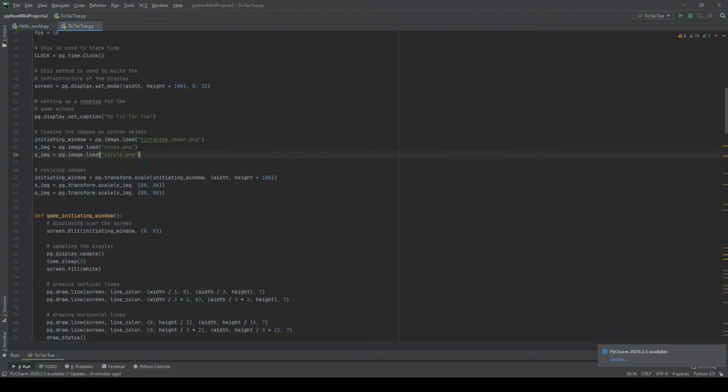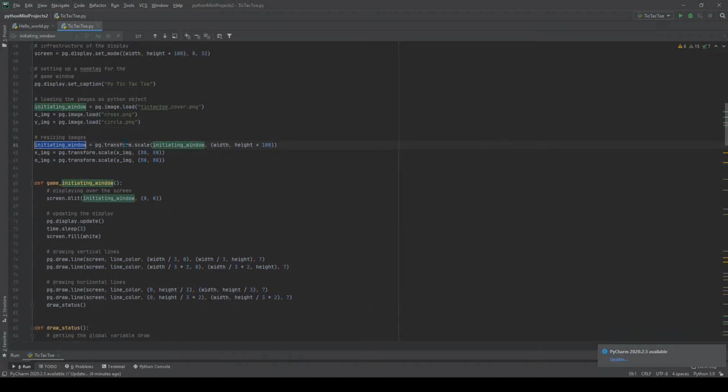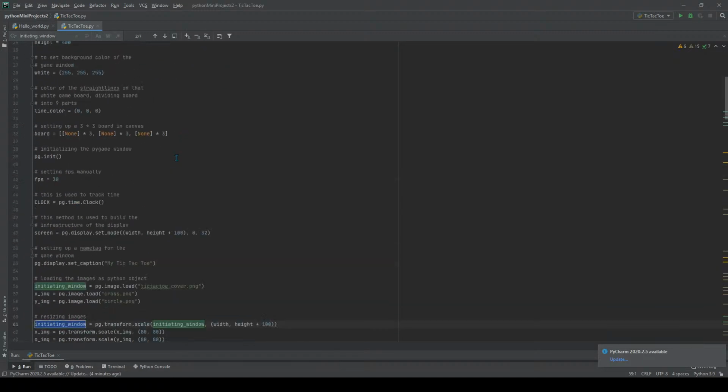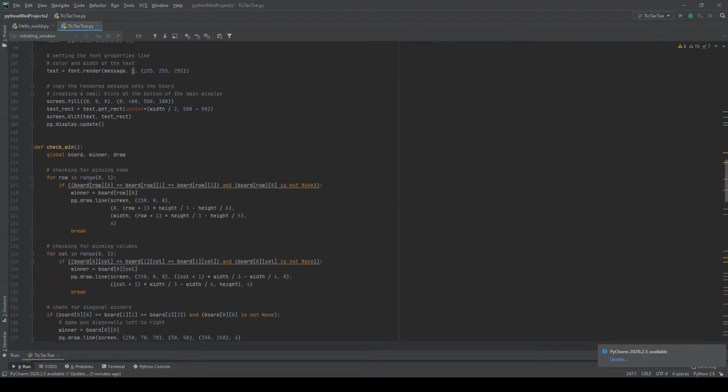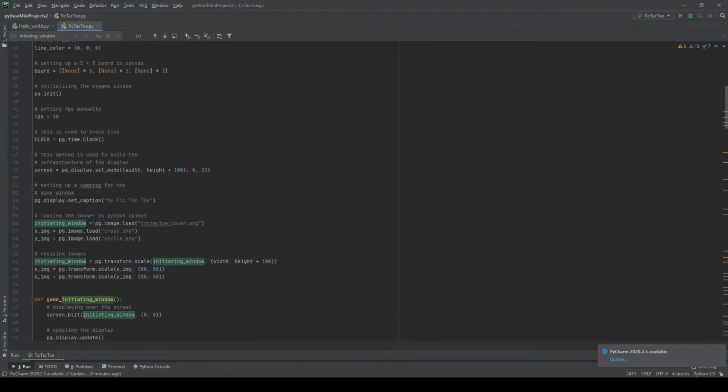So when we go over, we go ahead and copy this name over here, and we just paste it into the search bar, and we see where in the world does this appear. So we've got to look for the highlights, and we see that we have two starting things over here, but these are actually different, as this is an actual method. We are just looking for initiating window, which is just the picture name right over here.